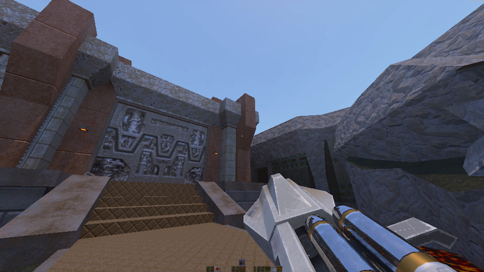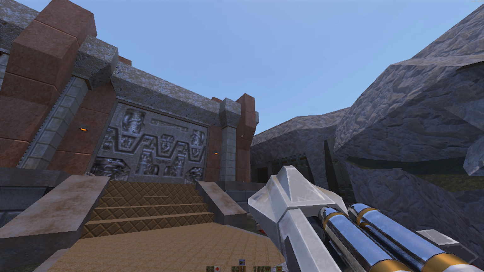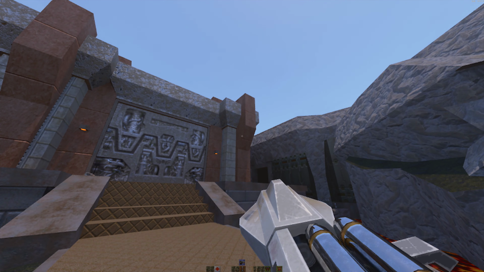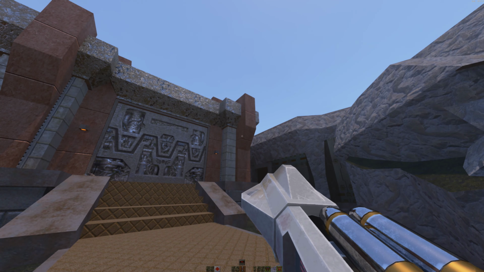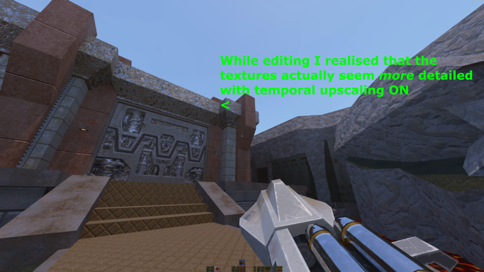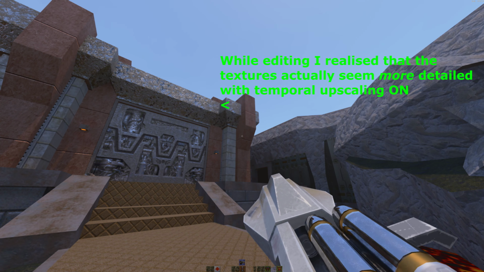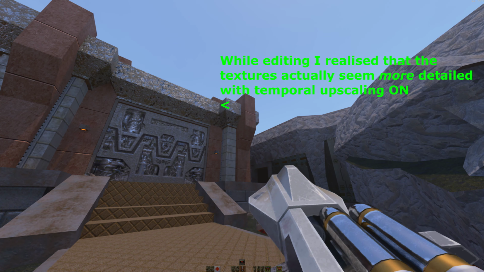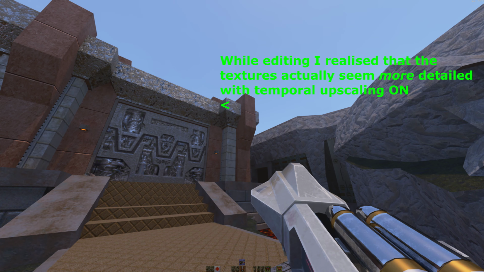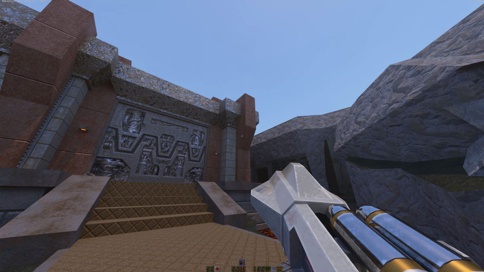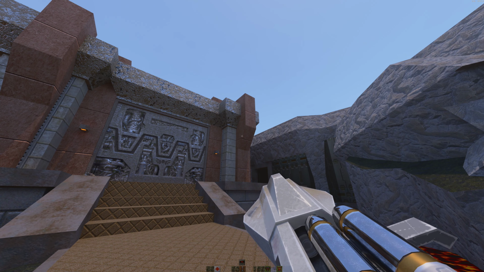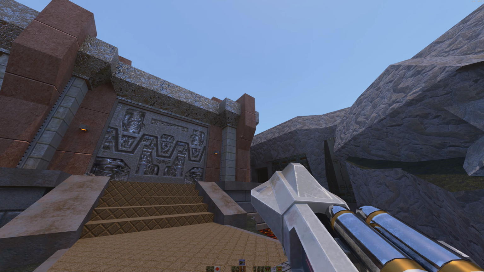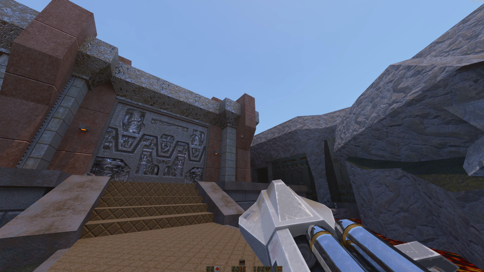So this is with no anti-aliasing. This is with temporal AA. You can see it smoothed out some of those jaggies. And then that's with temporal upscaling. So to me, the temporal upscaling looks better. It's not losing too much detail in textures. We're back at 4K and it's less noticeable there, but it still does look just a little bit smoother. And I haven't seen any negative effects of that yet, so I'm just going to leave temporal upscaling on.